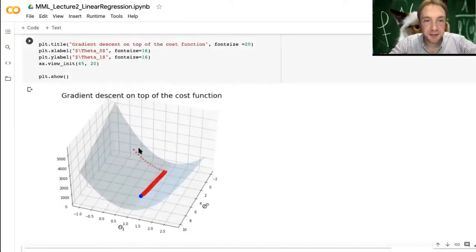So we see in our example, we started at 0, 0. So we started here at this point on the cost function, and then we took one step in this direction, because here it goes down, down, down. And then we walked around this path here, and then we almost reached the blue point here. So this is now the movement of our theta. So in the end, theta 1 was 1 point something, and theta 0 was 6 point something.